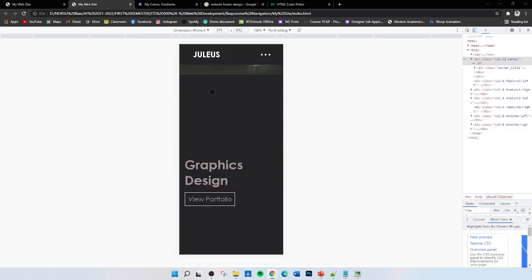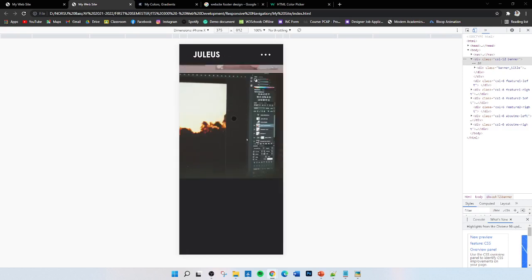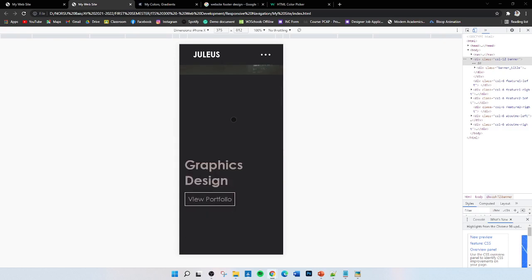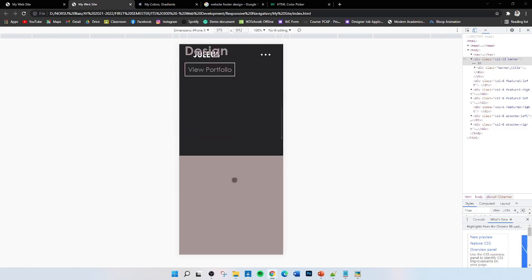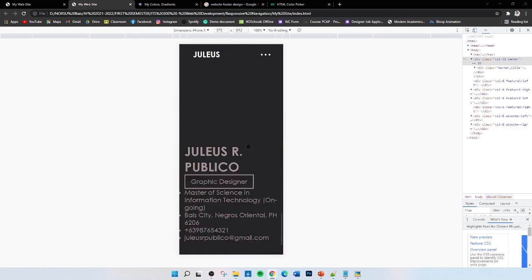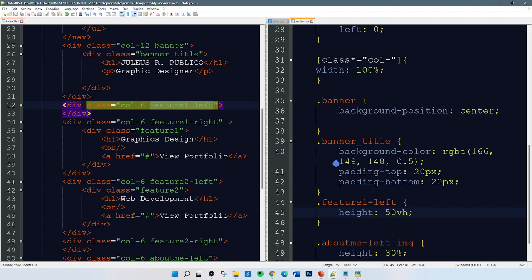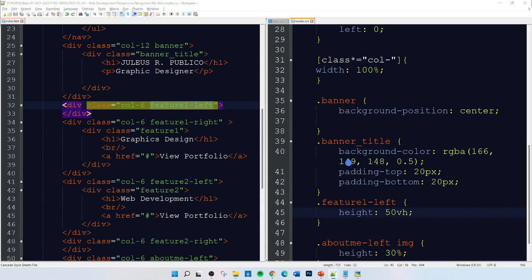So we're just going to do the same thing for the rest of the boxes. So that means for this area, that's 50% or 50 vertical height. We're going to do the same thing for this, and then this, and this one, and this one. All right. So do you have an idea how to do it now? That's good. All right. So let's open up our codes again. So notice that all of those boxes or divisions will be given 50%, right?